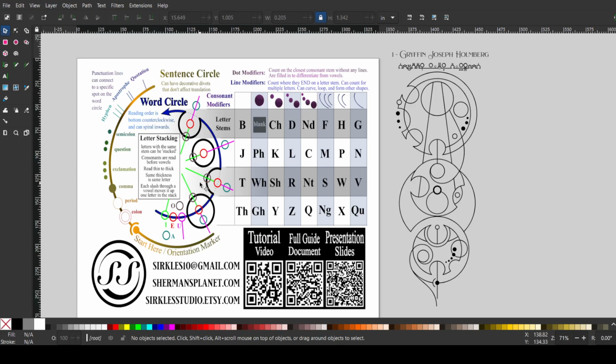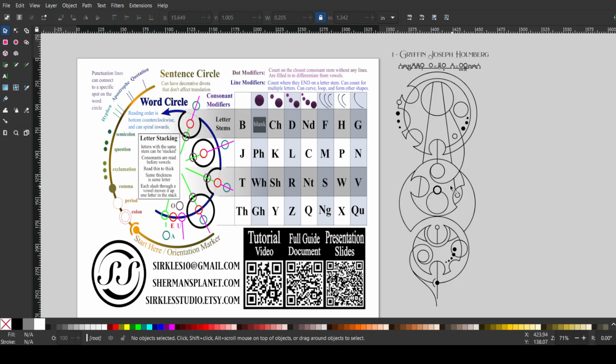Then we have our little E right in the mouth of that circle, like that. Then we continue around. Here we have a completed circle just like this one, and it has 1 line here, plus this straight line here, so that totals 2 lines, so that would be a P. And then we have this deep divot here. And even though this looks like it's just 1 line, because it ends here and it ends here, it counts twice. Line modifiers count where they end on a letter stem. So 2 lines makes that an H.